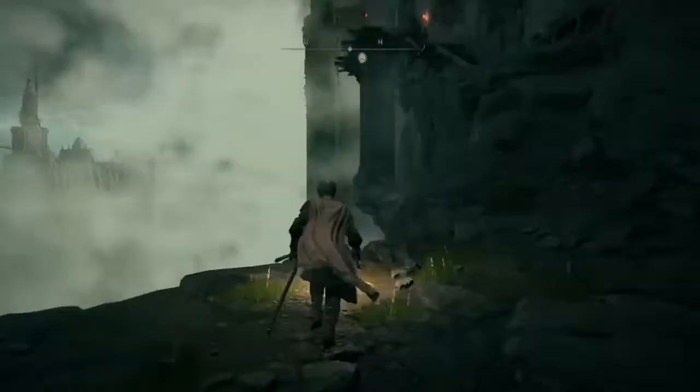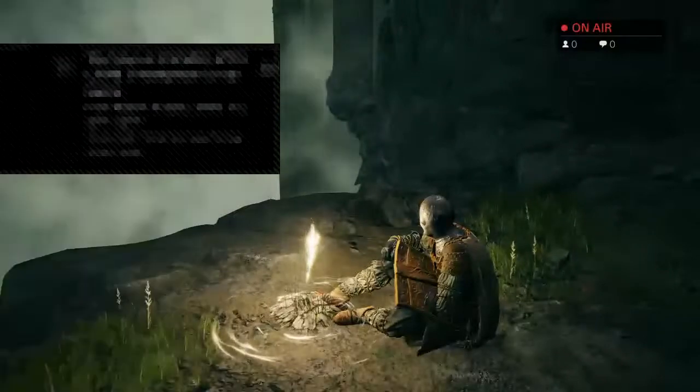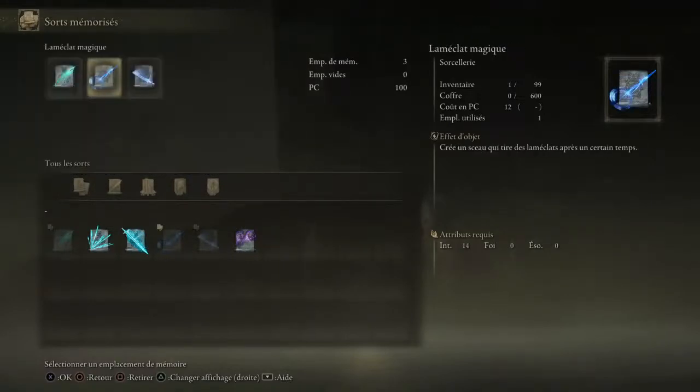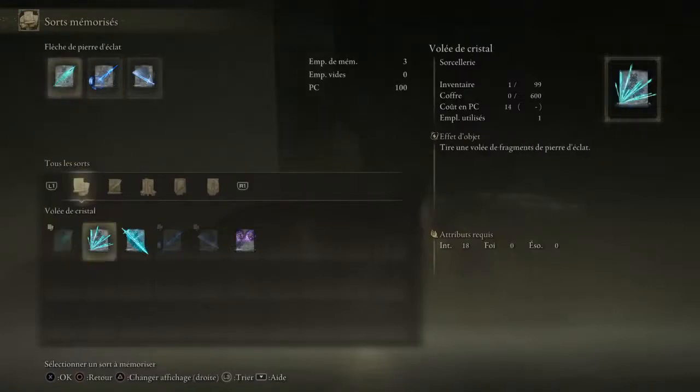For my second and third best medium range spells, we have the ever so useful Glintstone Pebble and its upgrade, Great Glintstone Shard. It is true that Glintstone Pebble is just a starter spell, but believe me when I say that it does remain useful for most of the game. The range is decent, the FP cost is low, and the damage is pretty good as well.